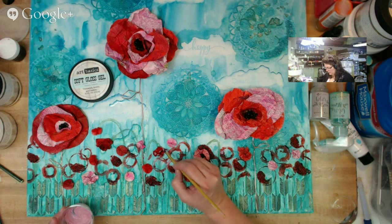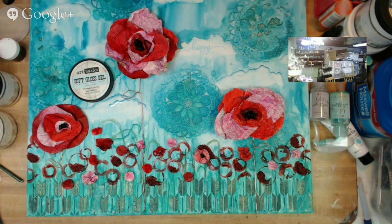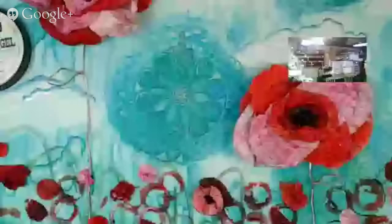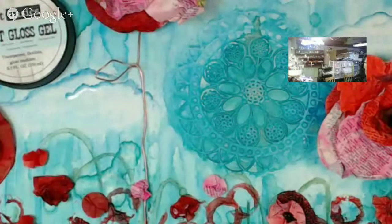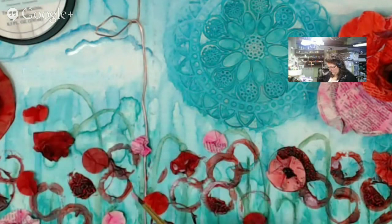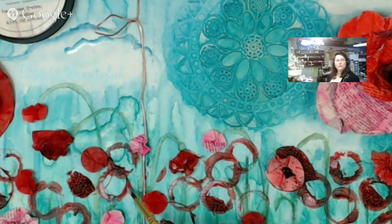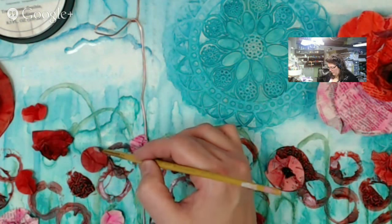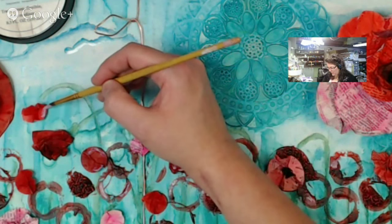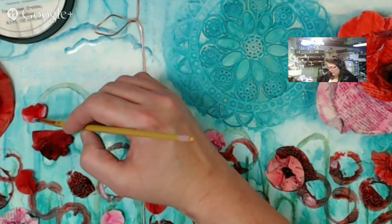Maybe even add a little bit to the petals here. I'll zoom in — this is digital so it's fine. Okay, so basically I'm just adding these details. When they dry it's not going to be that creamy pinkish-looking thing — it's going to actually be glossy and have some shimmer and shine to it. That's what we're going for here. In case you're wondering what the heck I'm doing — I also hear the comments people leave on the YouTube channel when they say things like, I had no idea where you were going, I was even screaming at my computer screen, 'don't do it!' But in the end it all works out.